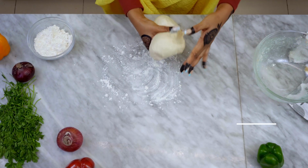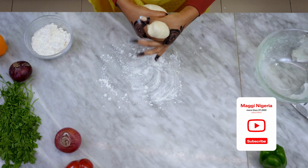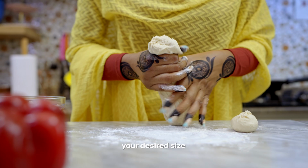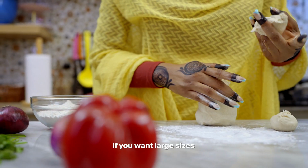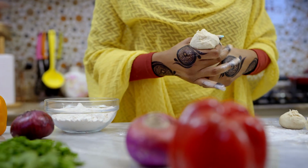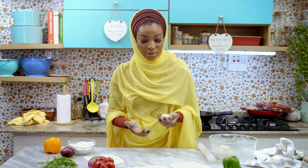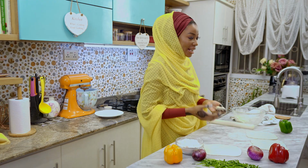Okay, I'm just gonna cut this up into some dough. So kawai just small doughs depending on size and the kike so. In kina some bread in zama manya, then you cut your dough even bigger. Okay, so this is good. This is my secret to making, you know, rolling nice flat bread out.